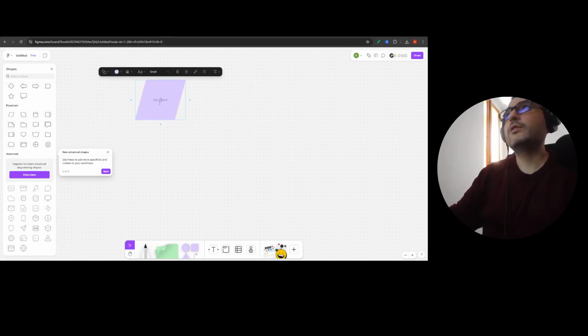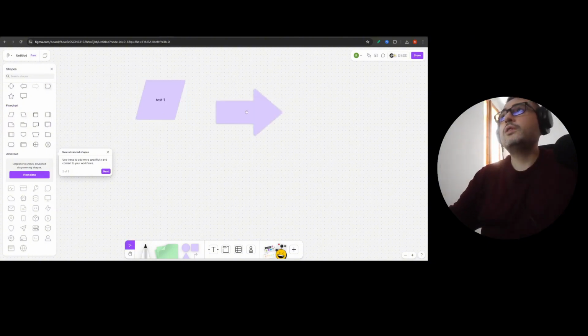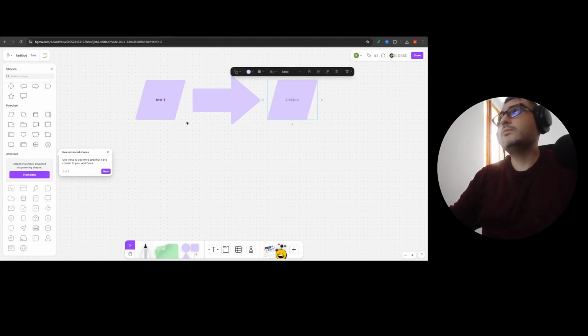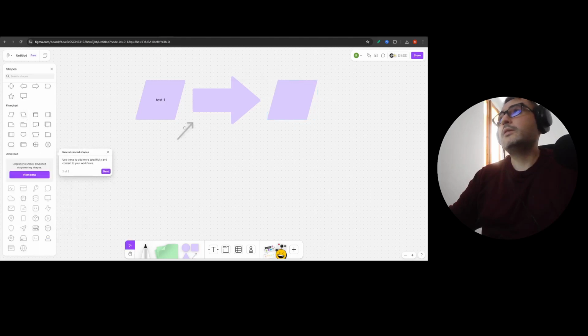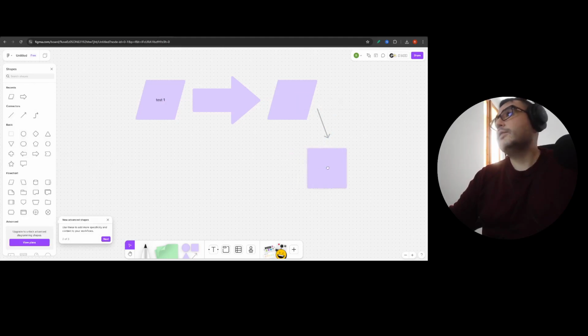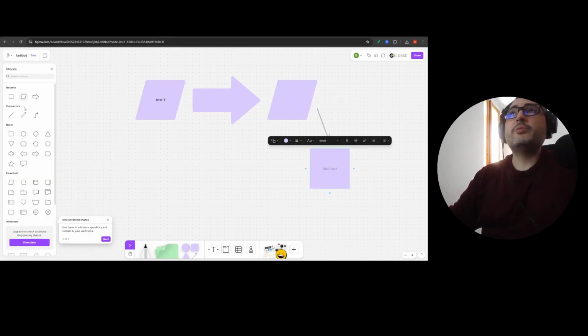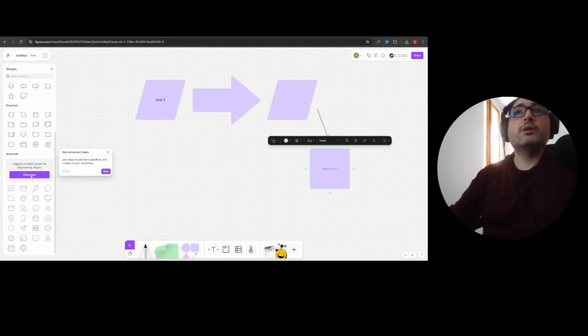Let's add this test one. Yep, I want to attach it to another item, very beautiful looking, and then I want an arrow. Okay, you can decide, and I want a square item. Yes, there is. You can choose the shape, the shapes, the connector.